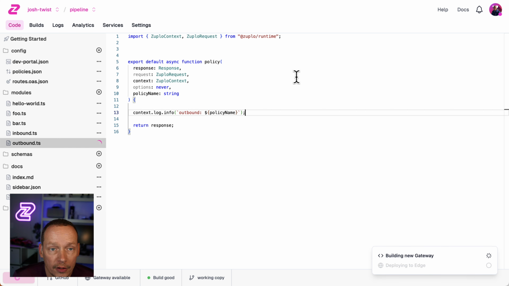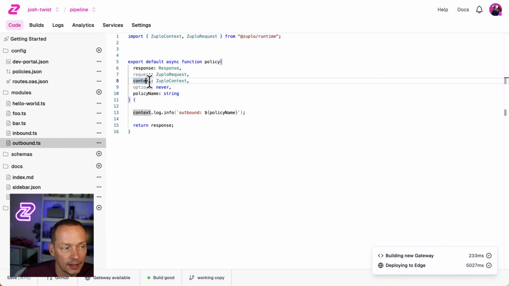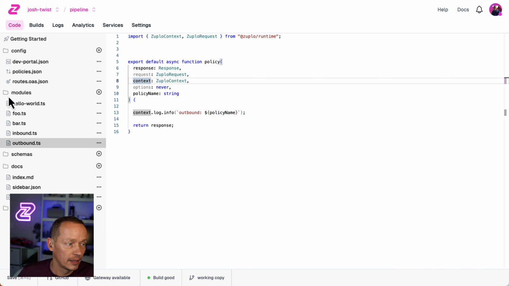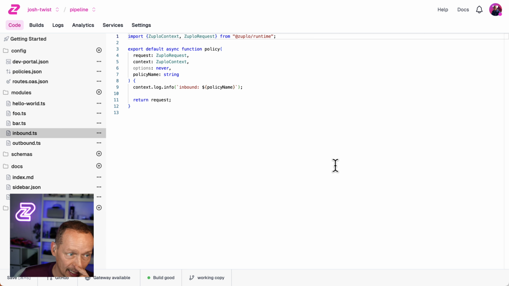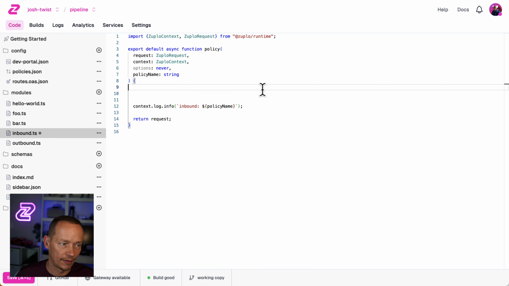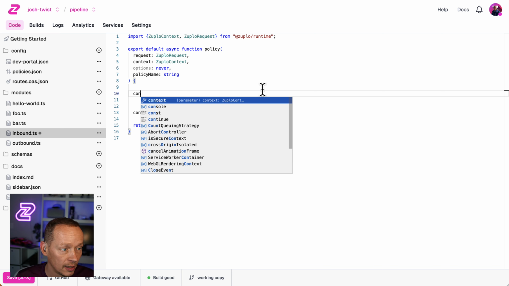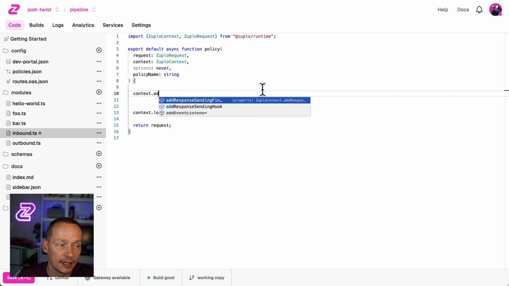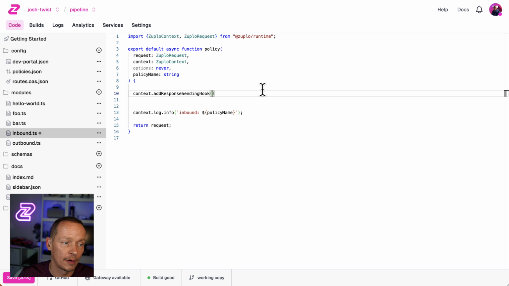Okay. So that's going to show us a couple of things. But one of the cool things is wherever you see a context object like this, you can actually attach these hooks. So on the inbound policy, we're going to add a hook. I can put this before or after, it doesn't matter because it's going to run asynchronously. context.addResponseSendingHook. Let's do that one first.